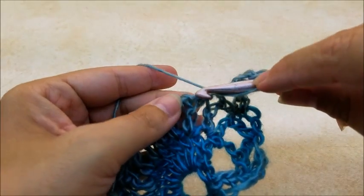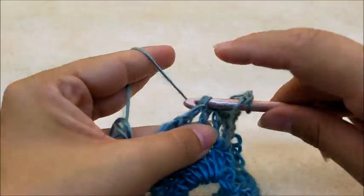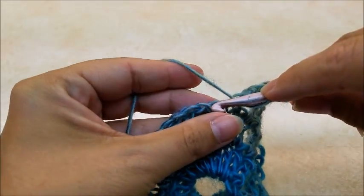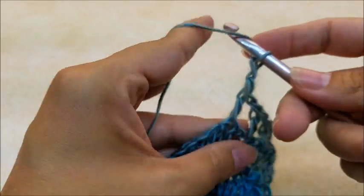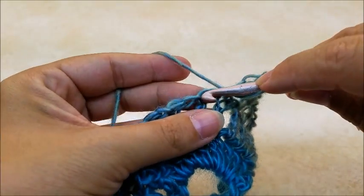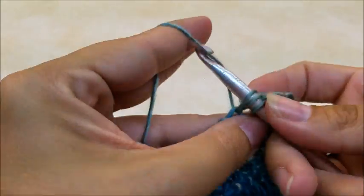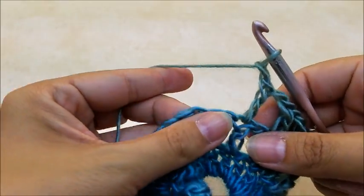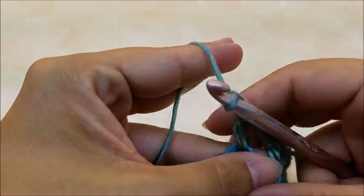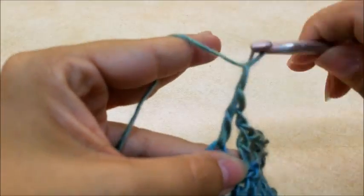Chain 1. 1 double crochet into the next double crochet. Chain 1. We're going to do that all the way across all 9 of these double crochets. Double crochet, chain 1. Double crochet, chain 1. Double crochet, chain 1. Do that across all of these double crochets. You should have 9 of them. Okay, make sure you chain 1 after that last double crochet.